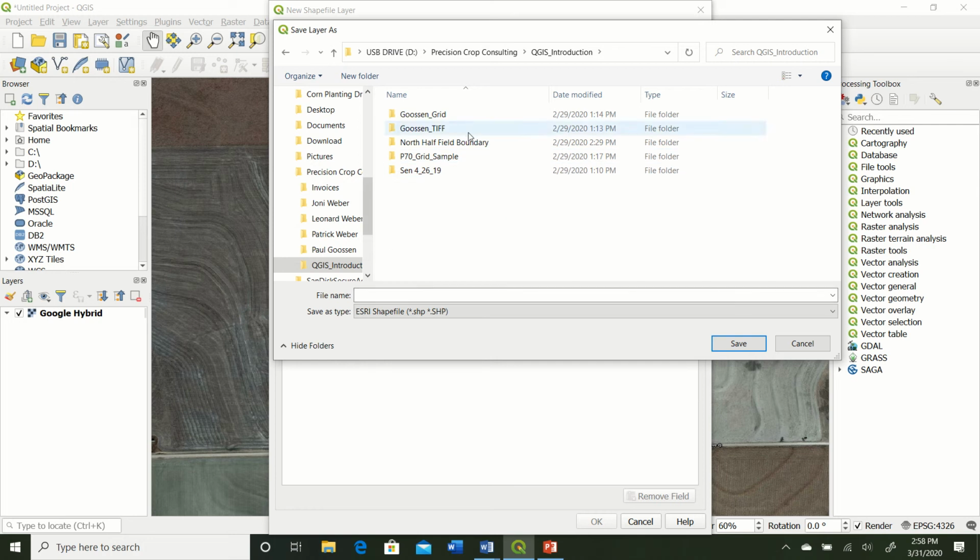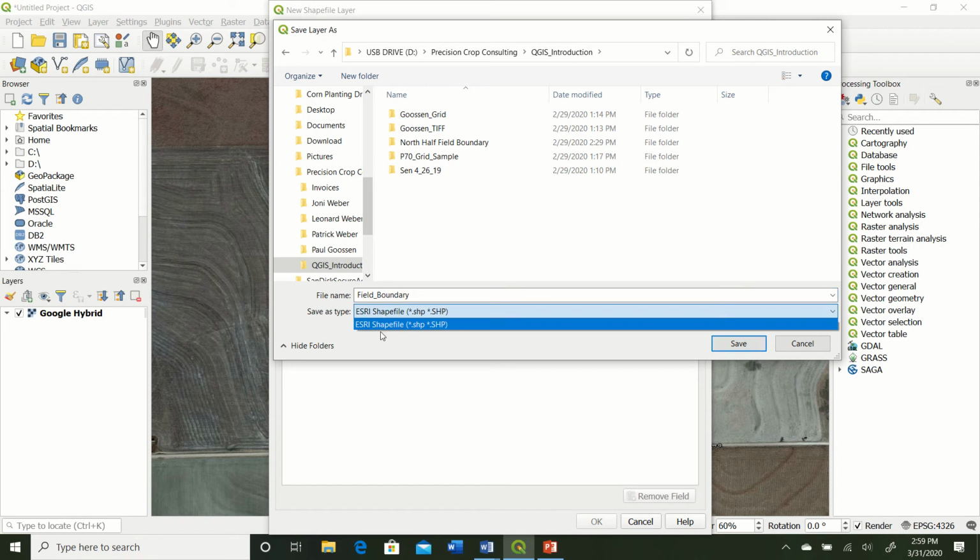So we're just going to dump it right here. Normally you'd have a file ready for it, but I'm just going to dump it in here and I'll delete it later. Let's just name it field boundary, and don't put any spaces in there. I'm pretty sure it won't run with spaces, but you never know. It might run, but just put a little underscore in there. That would be great. Again, you can select what type, which is by default the ESRI shapefile.